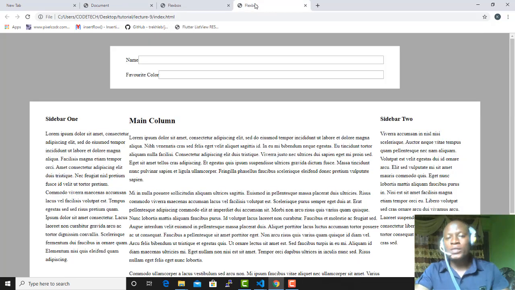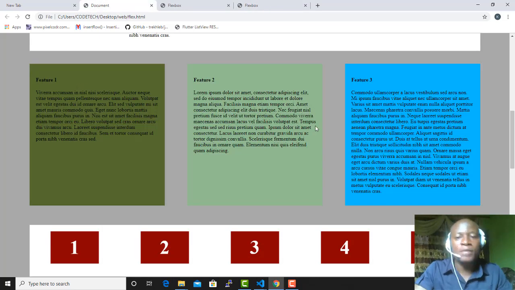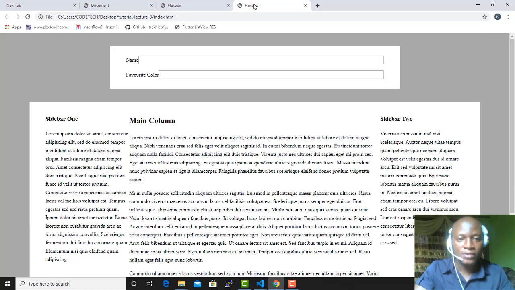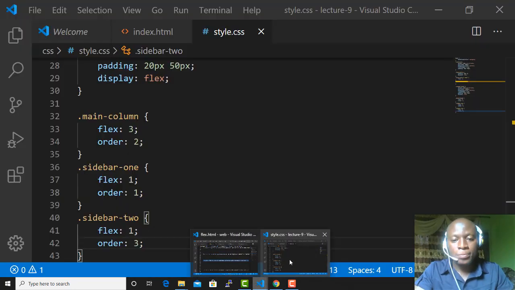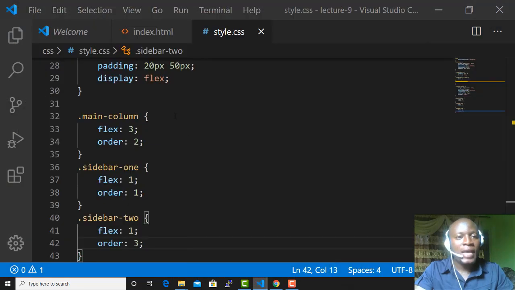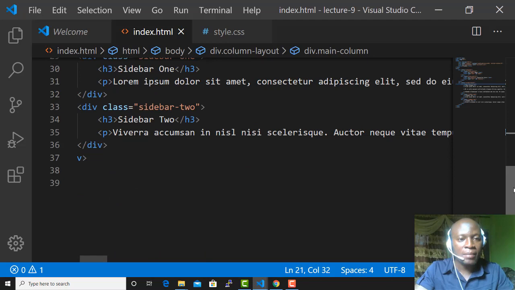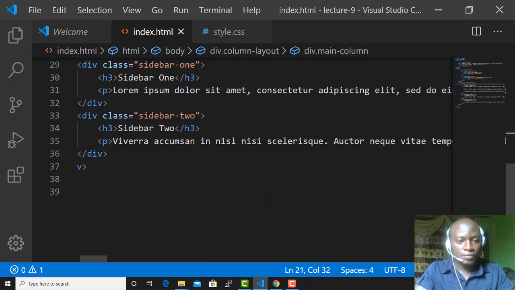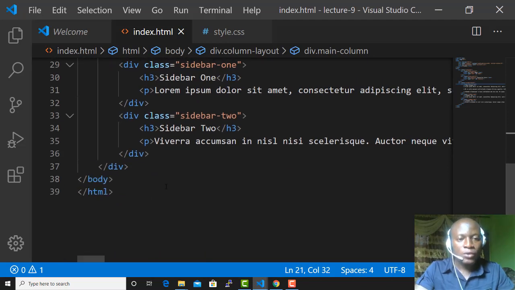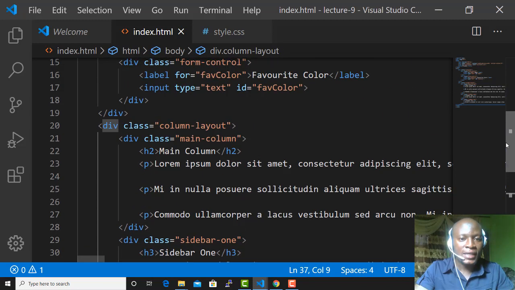Okay, and without wasting too much of our time, let's head straight to HTML and create the HTML look for this before we even add some style into it. Okay, so heading straight back to our lecture 9 document, I will head straight to my index.html, and if you look at it very well, if I click on this div, you will see that this marks the end of the 3-column layout.